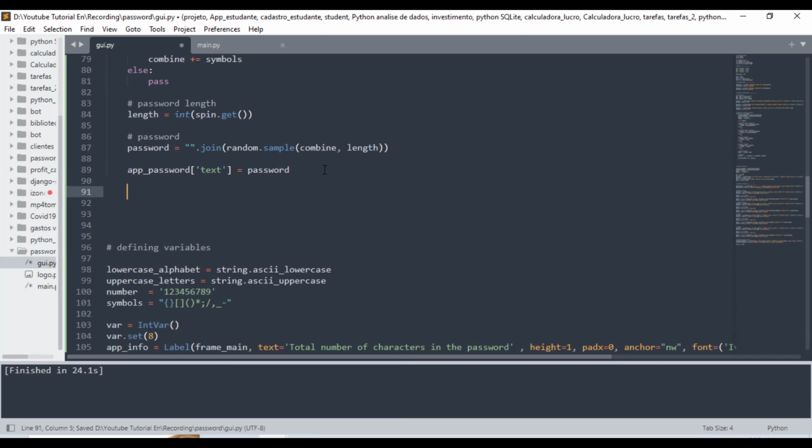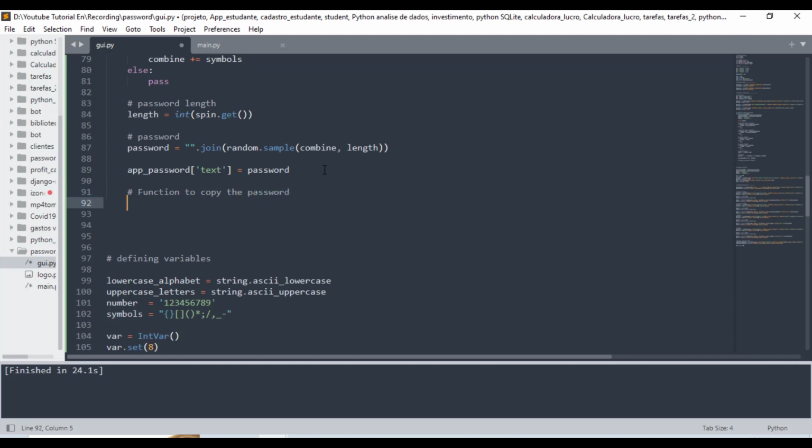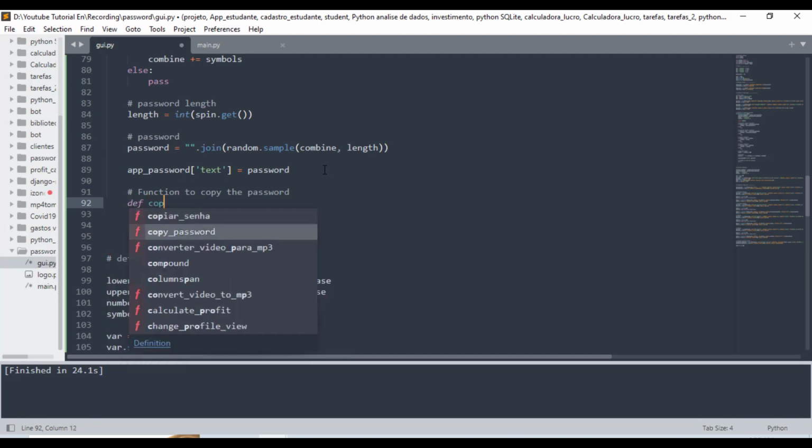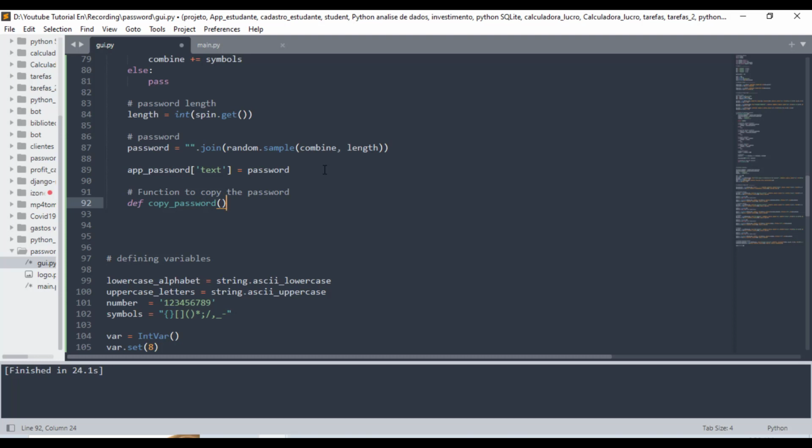So now let's create one function that will help us copy the password. Let's call it function to copy the password. That will be def copy_password, open and close.